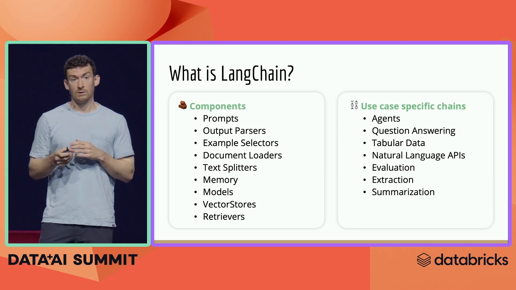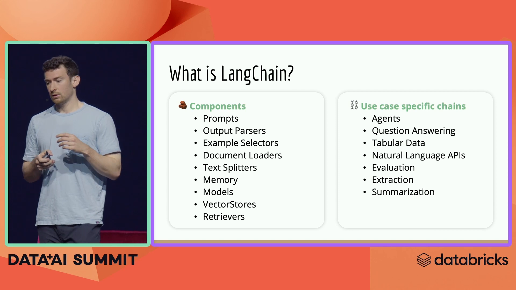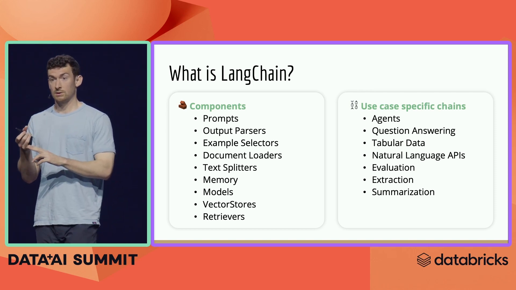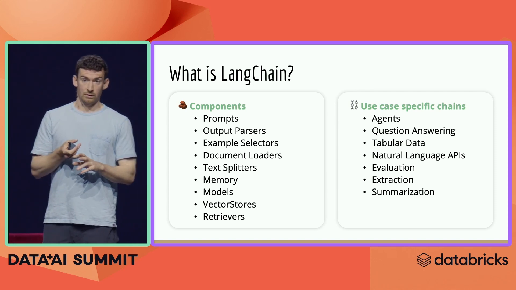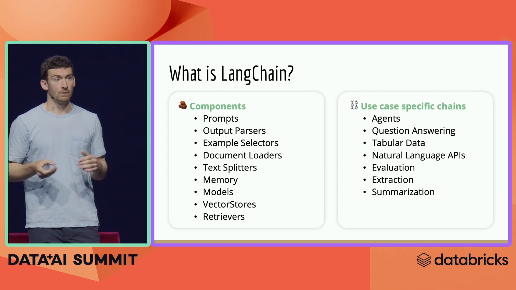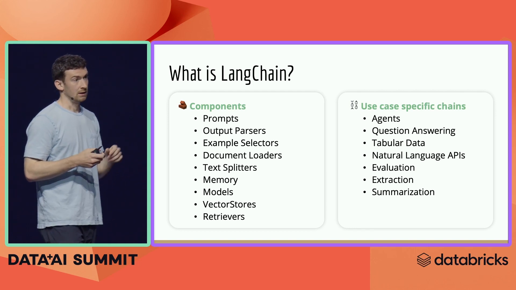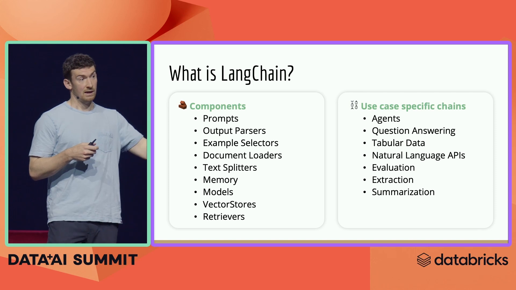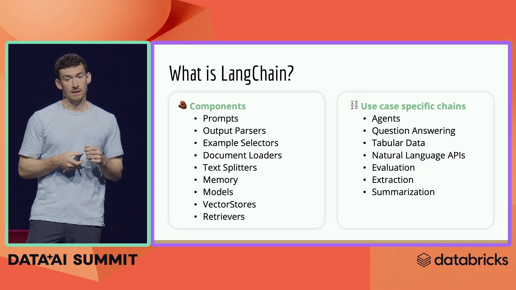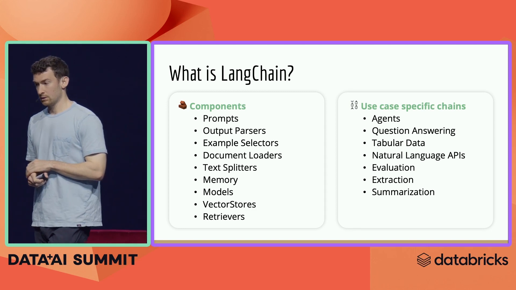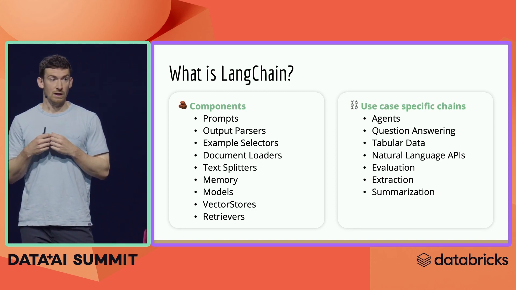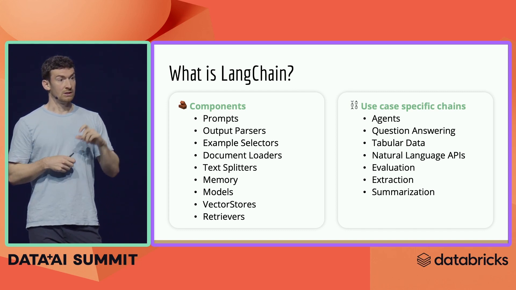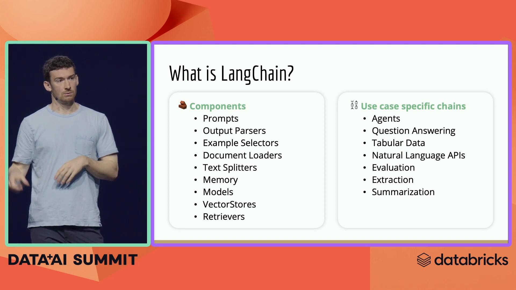On the other side, we have use-case-specific chains. We see a bunch of common patterns in how people build LLM applications, and we encode these into chains — for question answering over documentation, question answering over CSV, SQL, or tabular data, adding a natural language layer on top of APIs so you can chat with data behind APIs, extracting structured information from unstructured text, and a variety of others. To summarize, LangChain has two value props: individual components that you can assemble in interoperable ways, and chains that are easy ways to get started.